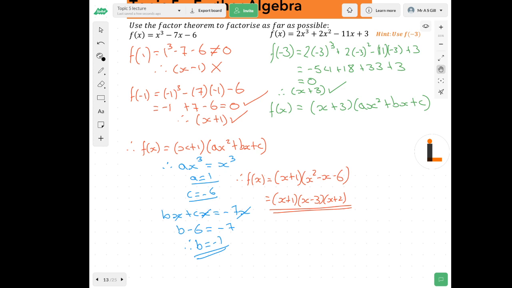Just a quick note, here where we've used bx and cx, I could also have used the x squared terms, right? So we could also have done the same comparisons for x squared terms and just use 0x squared up here. There's no difference, it doesn't make a difference what ones you use. So you can use the x terms or the x squared terms as long as you're consistent.